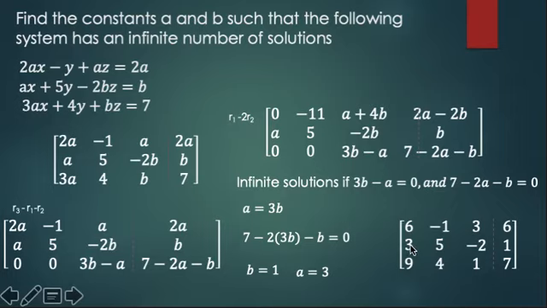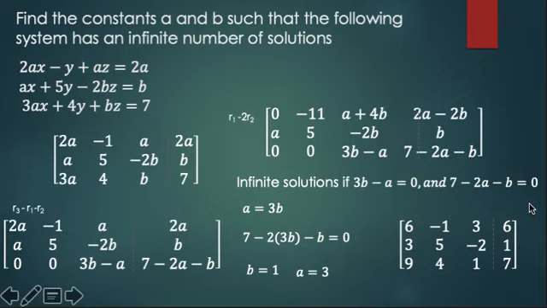And we're also just checking that when we start solving these ones, we don't cancel out all our zeros as well. So if we went 6 take 2 lots of 3, that would give us 0, but 1 take 2 lots of 5 doesn't. So just checking we're not going to get that horrible situation where we would get 0, 0, 0, and then a constant, because obviously then it wouldn't be infinite, it would be no solution.